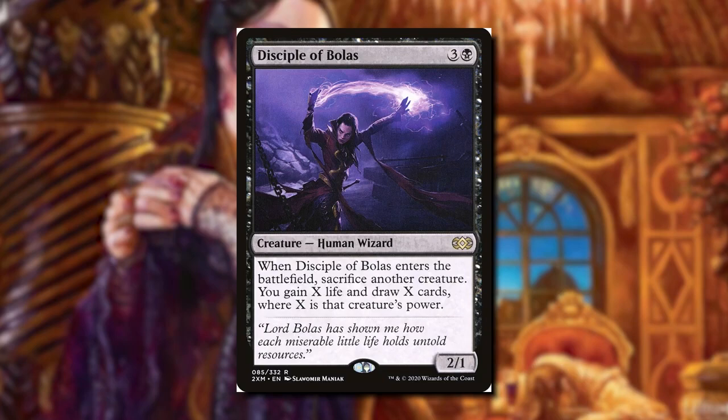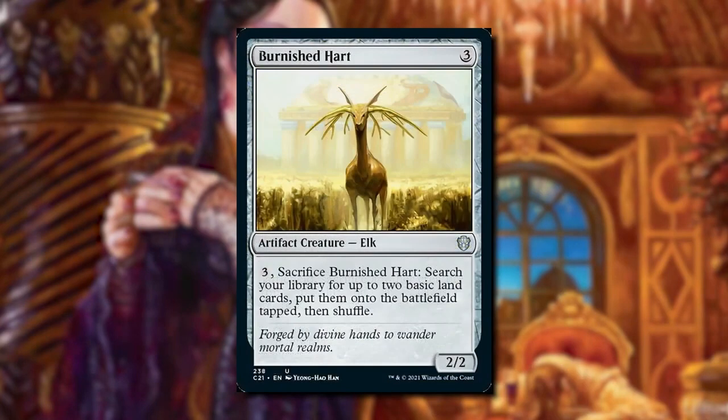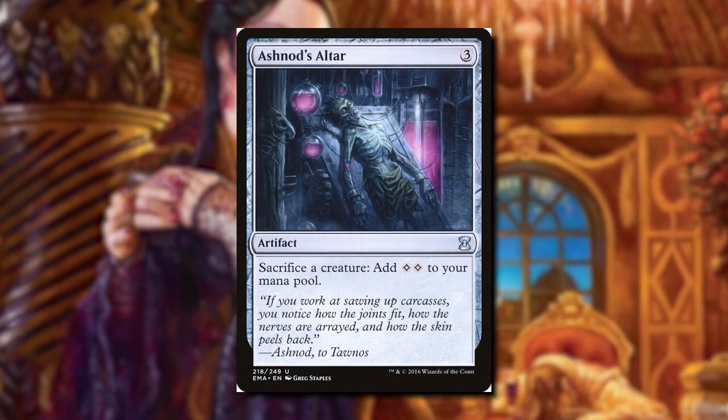A little bit of a slow way to ramp is Burnished Heart. We have to pay 3 to cast it, pay another 3 to sack it, and get 2 basics on the battlefield tapped. Well, if we're able to put a +1/+1 counter on Burnished Heart, we can then pay 3, sack it, get 2 basics, and we can keep doing this over and over. And a great sack outlet for this deck is Ashnod's Altar. We can sacrifice a creature, get 2 colorless mana, which can then help us cast another spell or even put mana into Burnished Heart to then sacrifice that.